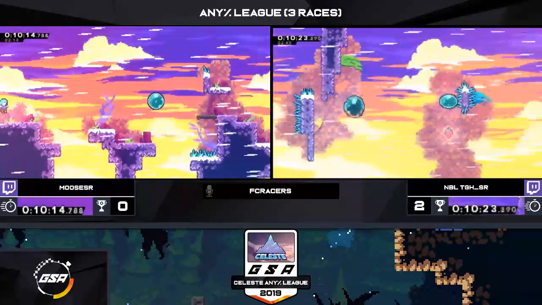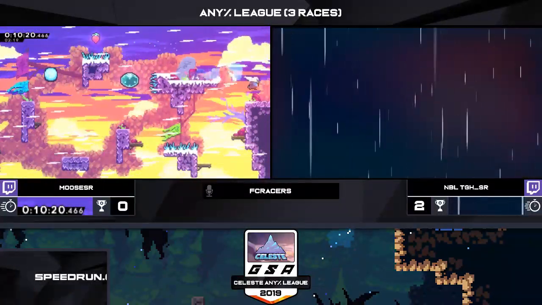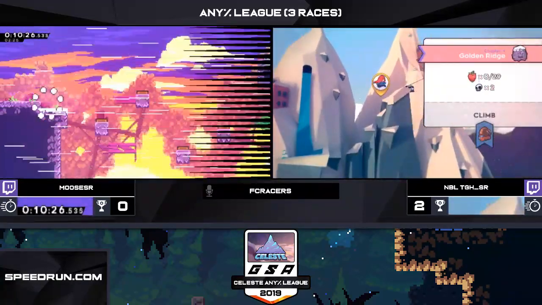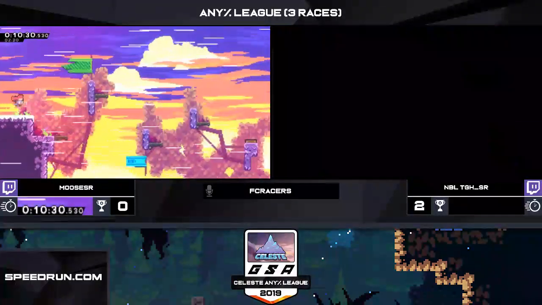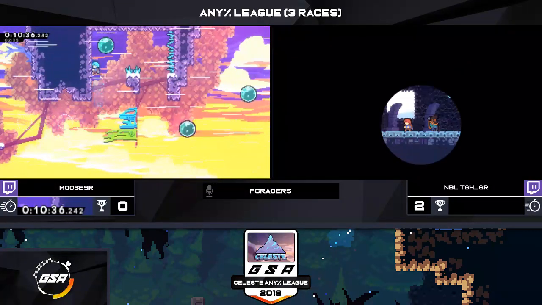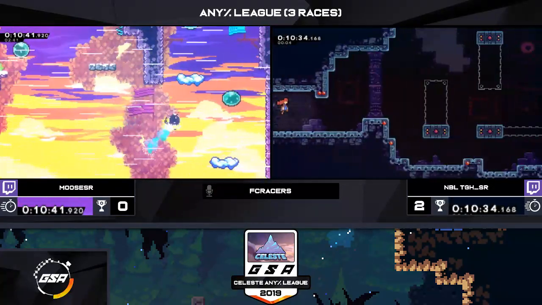Now he had some hangups here in this second race. This seems to be not an issue this time. He's going to leave Ridge at 10:27. Wow. Oh no. Oh no. Moose having a little bit of a hang up here in that quad spring room of cliff face, but picking himself up and moving forward here. Tej now in Mirror Temple.